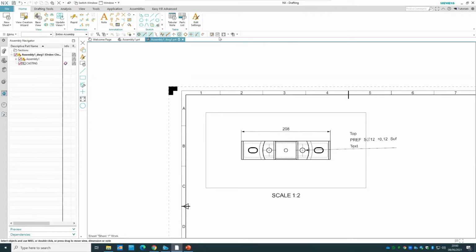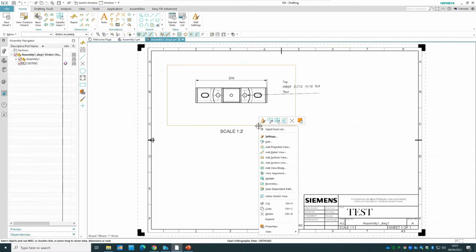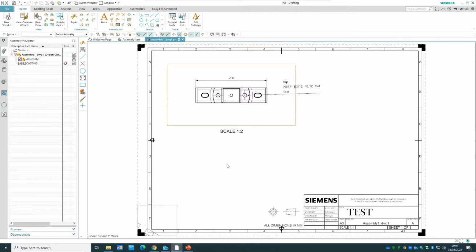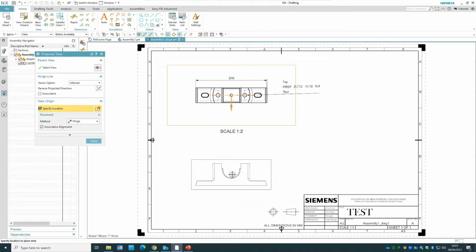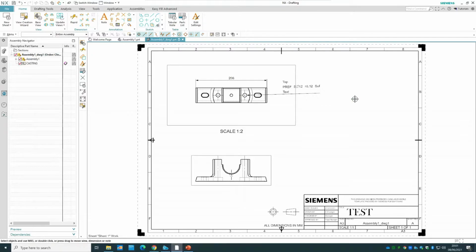Let's say you have this one. This one doesn't give me a good understanding because I don't know how it actually looks. So as I mentioned earlier, I can get the projected view from it. Now this view gives me a better understanding about my model, because I can find out that actually it is a cylindrical area in here. This view doesn't mean anything. Even this view is basically going to give me this information, so it's not something important for me. However, an isometric view will give me a good understanding about how it looks.